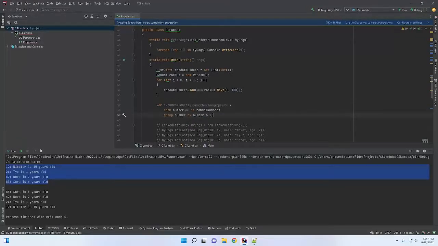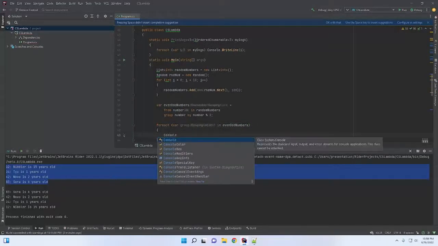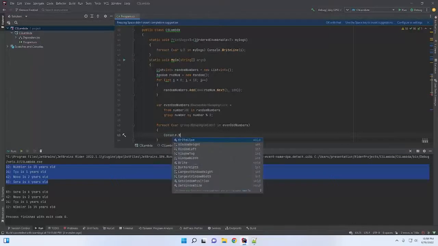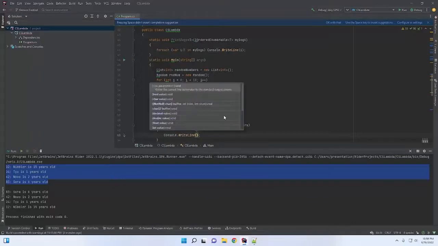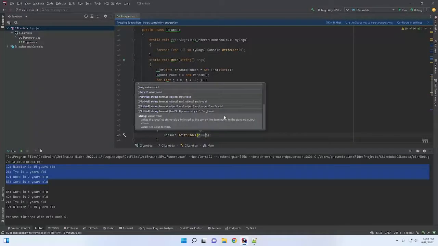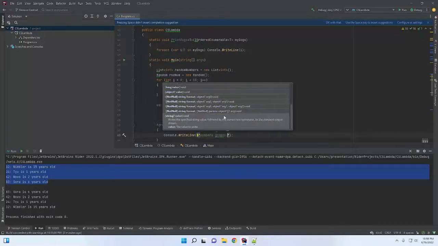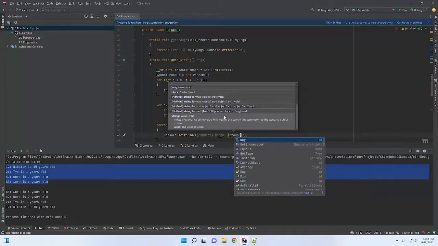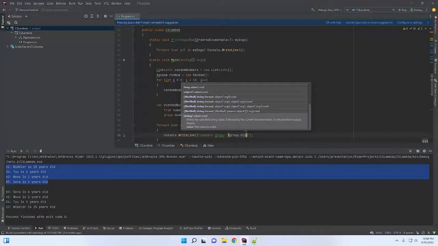So this is going to create an enumerable, and in that it's going to have an IGrouping. And so with this right here, we can say foreach var group in evenOddNumbers, and if I do a Console.WriteLine of numbers group, dot, and there's a Key.